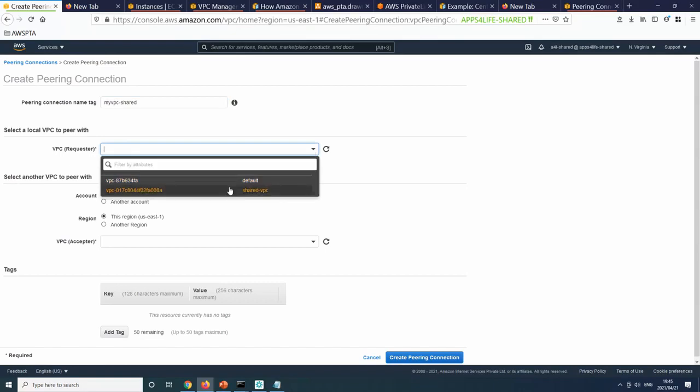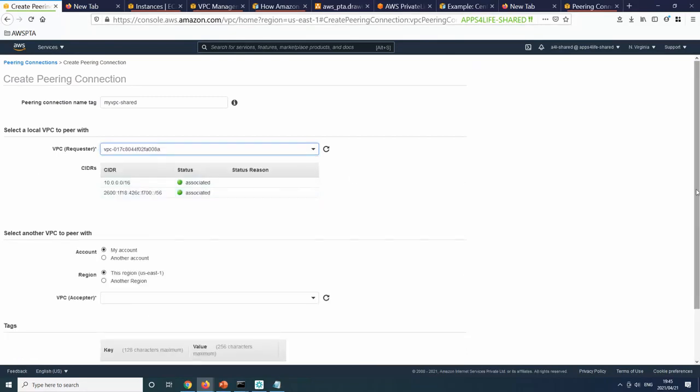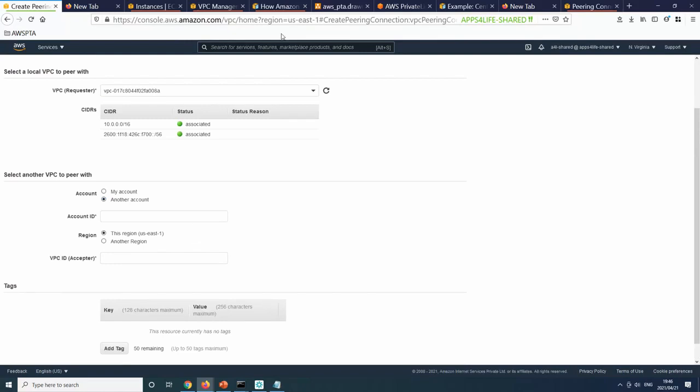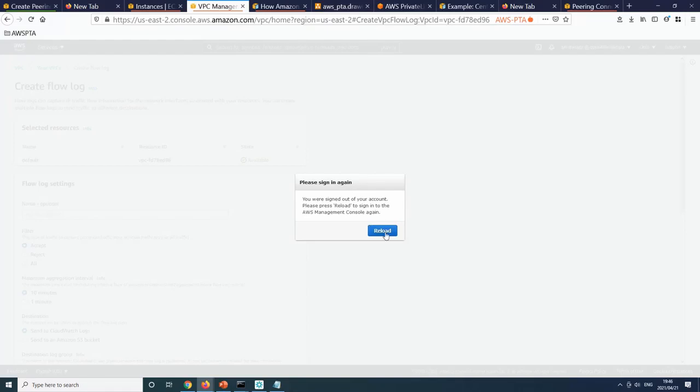On this side, I'm actually in the Apps for Life shared account. So I'm going to use shared VPC. And then I'm going to say, is it in a different account? I'm going to say, yes, it's in a different account, because I'm going to connect from Apps for Life shared, which is, say, my partner company's account, to AWS Pretoria's account, which is one of these.